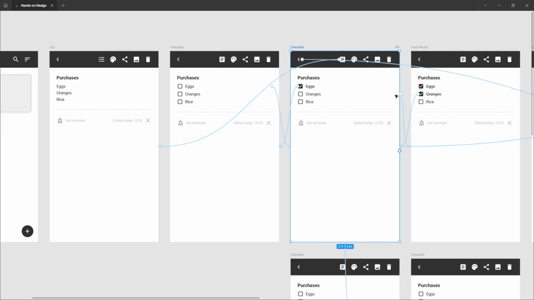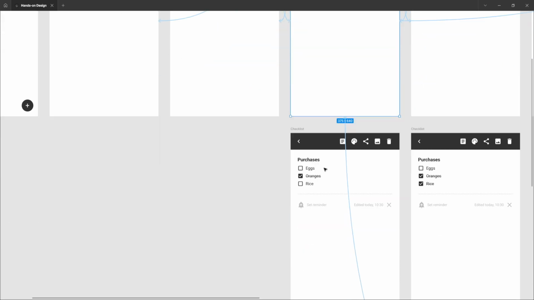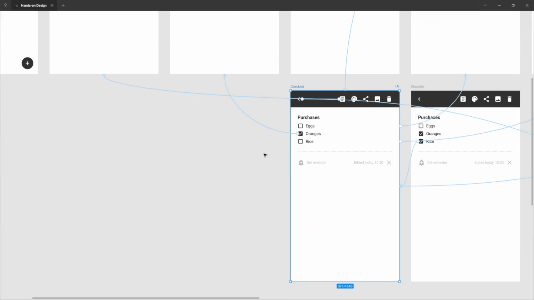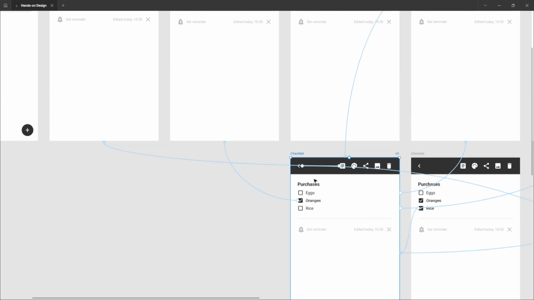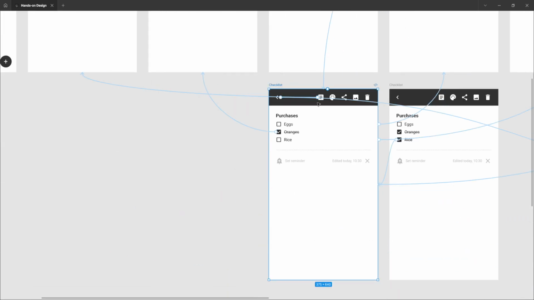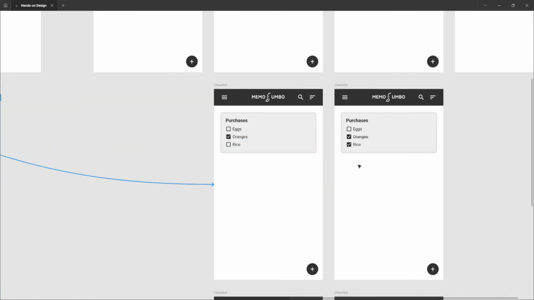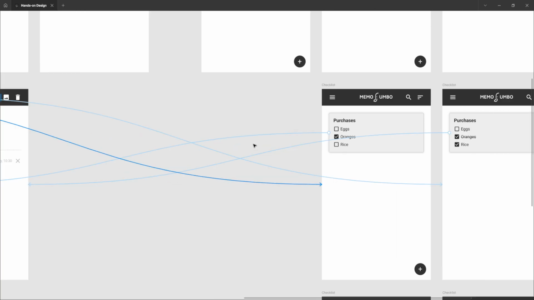For example, if the user is here and selects oranges, we have more cases like only orange is selected. The user can, for example, unselect oranges and return to no selection. The user can hit the back button and go to the place where only oranges is selected, the card and the app bar.